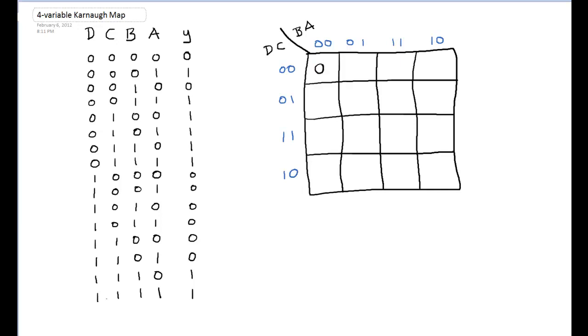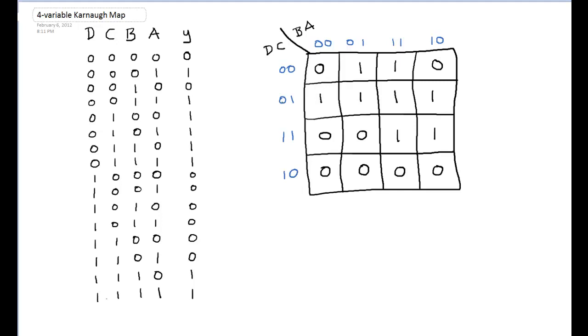So I have 0, 1, and then 0, 1 if I do it in the order of the truth table. Then I have 1, 1, 1, 1. If they're all 1s, I guess it doesn't matter. Next, we jump down, so 1, 0, 0, 0 is the next one. That's going to be down here, and we've got 4 zeros. And finally, 1, 1, 0, 0 is right here, so we're going to pick up where we left off with 0, 0, and 1, 1. Alright, so now we're done. The information from the truth table is mapped to our Karnaugh map.